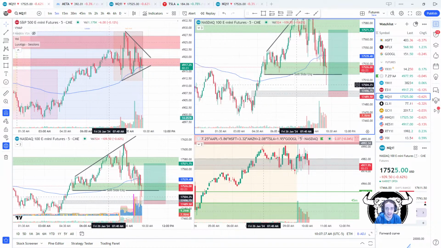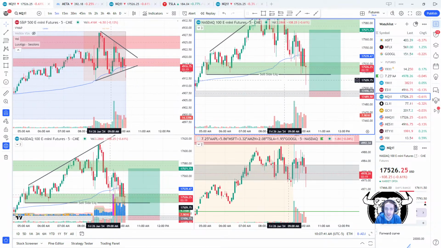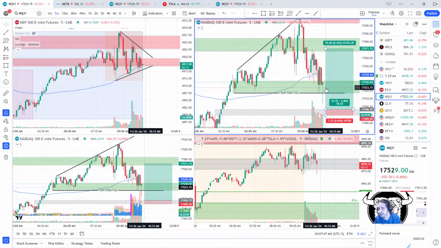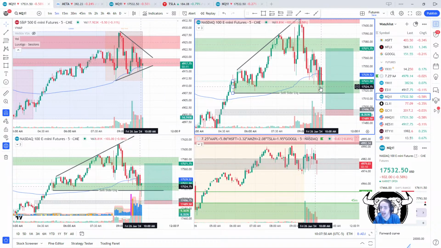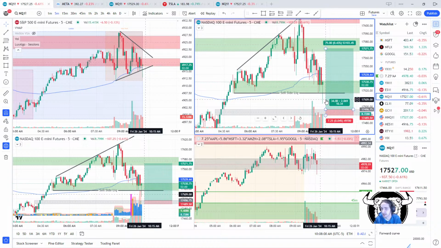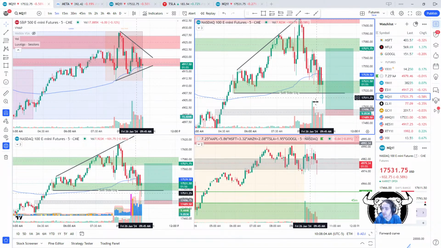Look at that. Nice wick. All the people who were short, all the people who got trapped. Now you might be like, oh, well, Kevin, you stopped out here, and now the market's back green on that trade. Well, yes and no, because think about it this way. If I was still long at this point, and the market looked so bearish, we took out the sell side, it did not look like we were reversing, and I stopped out down here, then I just lost 10 to 20 more points worth of a loss because I didn't follow my stop loss.